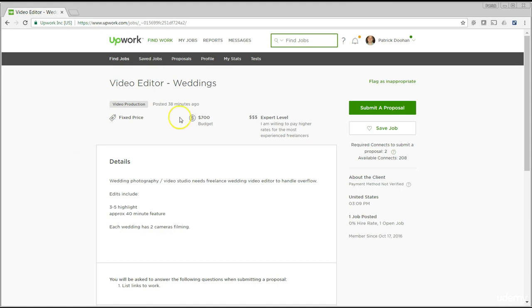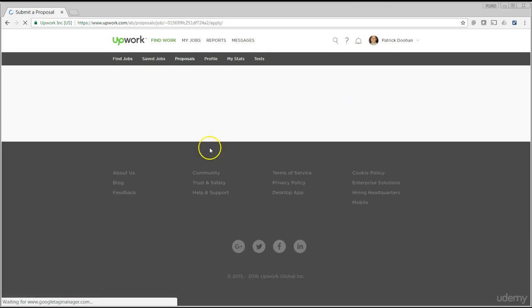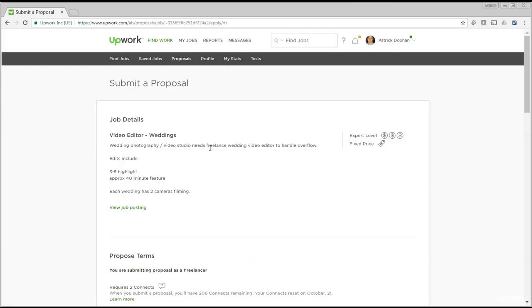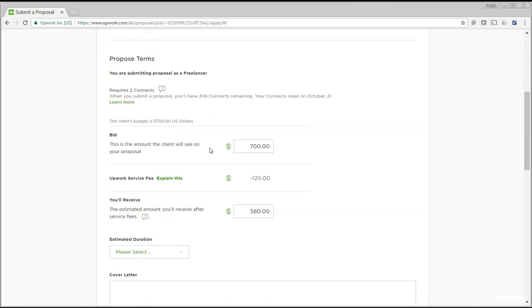All right. The first thing I want to show you is, here's an example of a job. When I want to go ahead and submit the proposal, here it is right here. This is the example in Upwork. Other sites will have a different way to do it, but you submit a proposal and it's going to get you to fill in some fields. What it starts with here is the terms, and it requires 2 connects. Again, those are the things that you have on your account that are required to basically pay to be able to submit a proposal. You get a number of connects for free, and then you get a bunch more if you end up paying for them. So you put your bid in, and look at this.